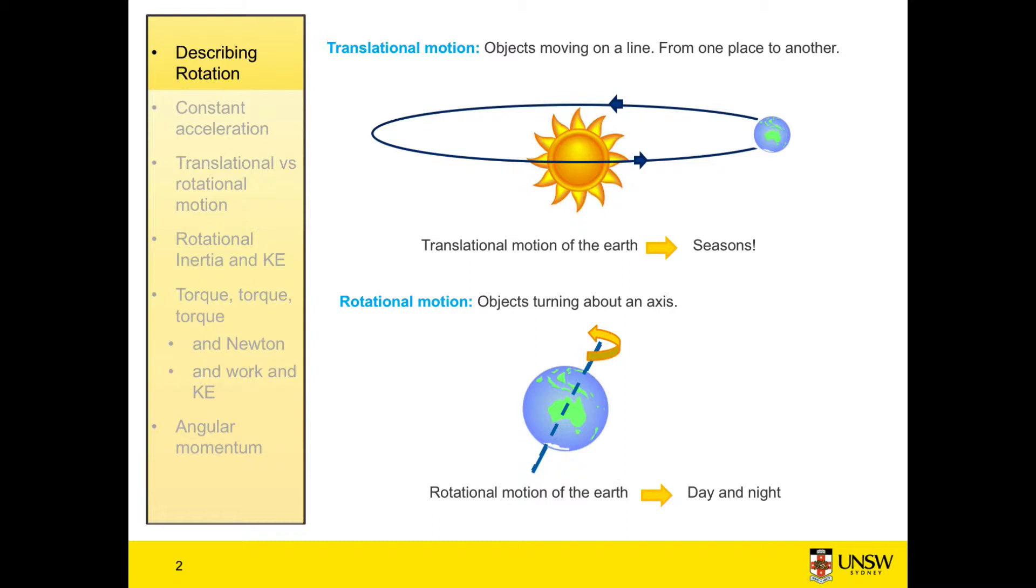The thing to keep in mind is that this is still motion, and we've already looked at motion. Even though we're dealing with rotation about an axis, the concepts and equations are going to look very similar to what you already know from motion. There will be a few small differences, mostly in the terms and terminology that we use, so you'll have to learn a couple of new definitions.